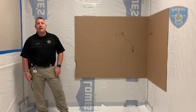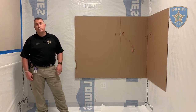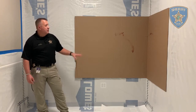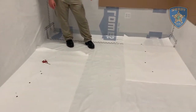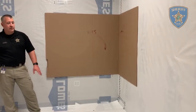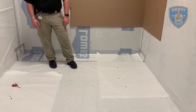One of the disciplines that we have is blood stain pattern analysis. This room right here is set up for detectives to practice because this is one of the disciplines that if you don't practice, you kind of lose those skills. So what we do is we put up Tyvek, we put up cardboard, craft paper, and then we throw blood around for us to practice because when we get on a real scene, you want to have your skills honed the best you can. If you look around here, you see on the floor we have a drip trail, which is blood that's dropped as the suspect or an object is dripping blood off of it.